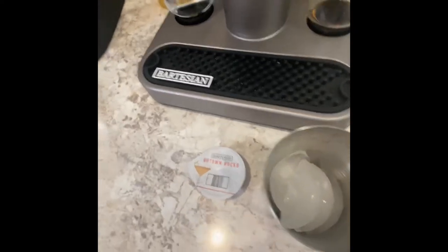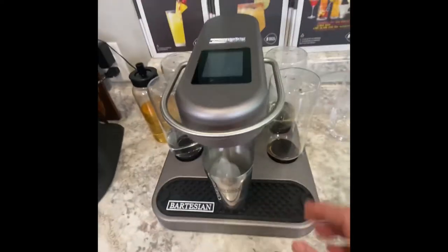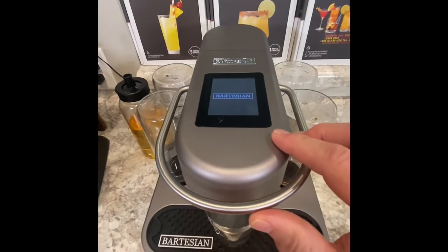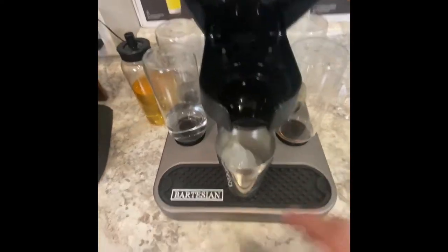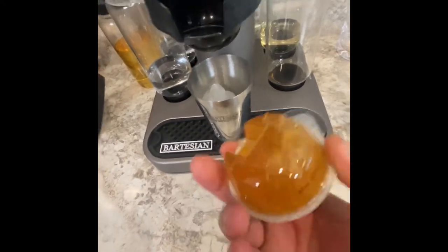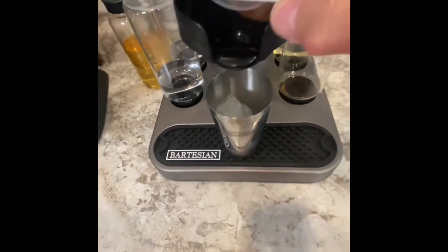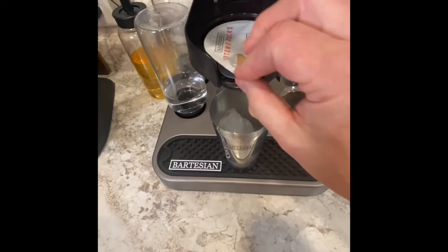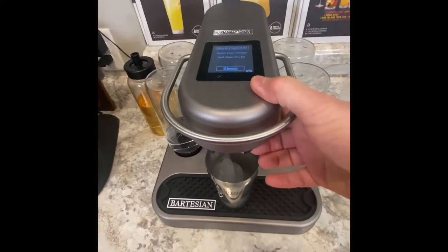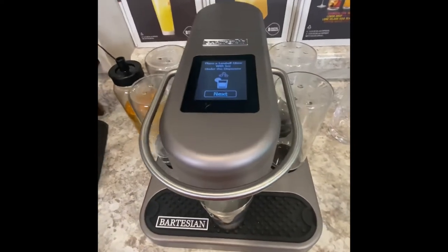Let's go ahead and put the ice in, set it underneath. We'll turn the machine on first, then open it up, take our pod and shake it up to get those juices moving around in all parts of it. Set it into the machine — when I close it, I close it with my right hand, then go to my left hand and listen for the two clicks.